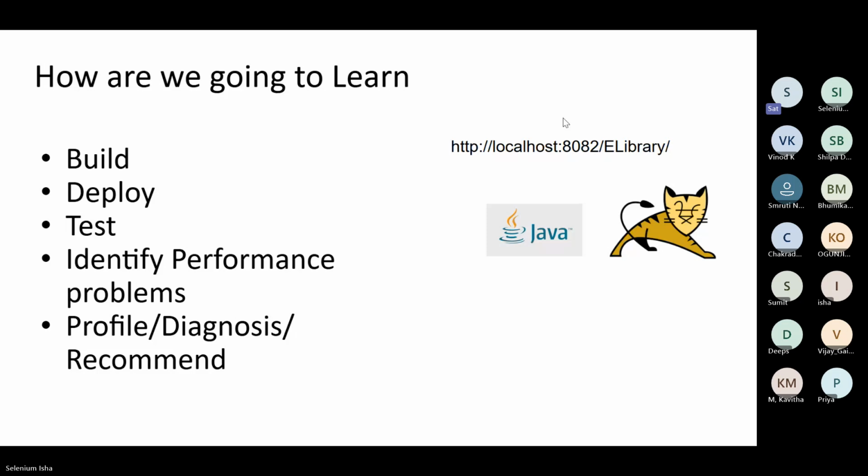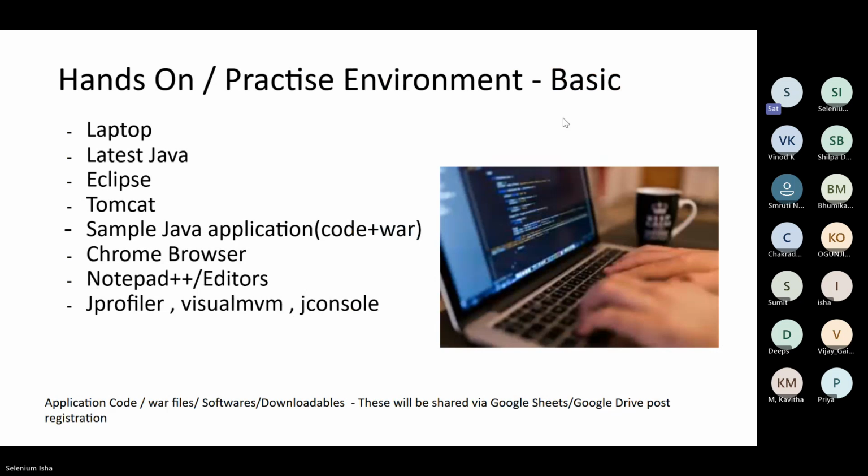What I want from you is as simple as that. Whatever I'm going to use, be it Dynatrace or AppDynamics or JProfiler or JVisualVM or JConsole or heap dump analysis tools, you will be able to use it. There are going to be trial versions and open source tools which you will deploy and use on your own machine. Whatever I do, you will be able to do it.